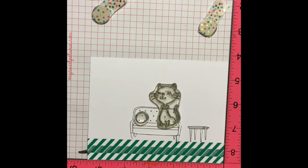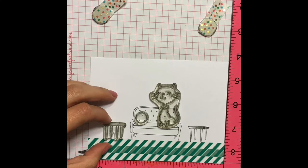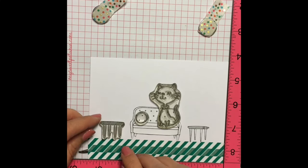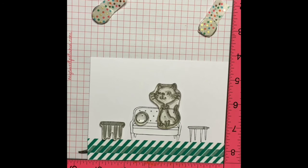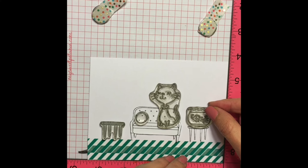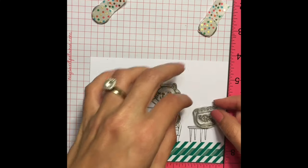So I have all of my stamps here. I have the cat and the pillow and the side table. And all the things that you stamp first are going to be in the forefront. And all that means is that it's in front of everything.